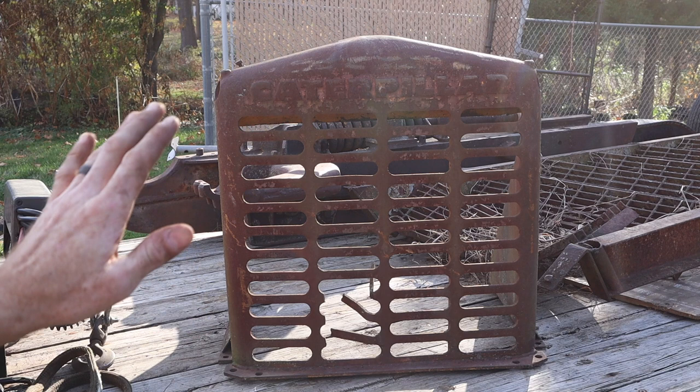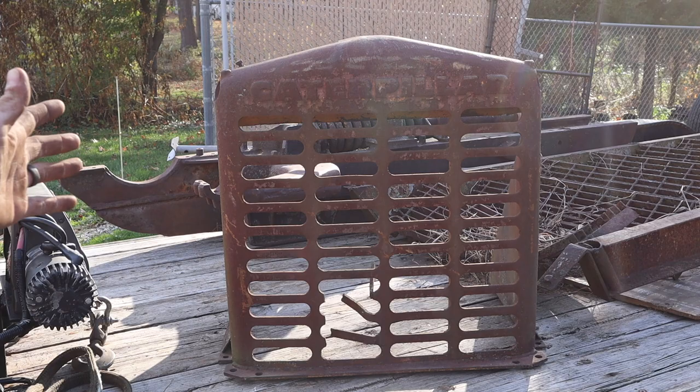Talk about a bad to the bone garage wall hanger slash decoration right there. The extra grill from the parts machine.